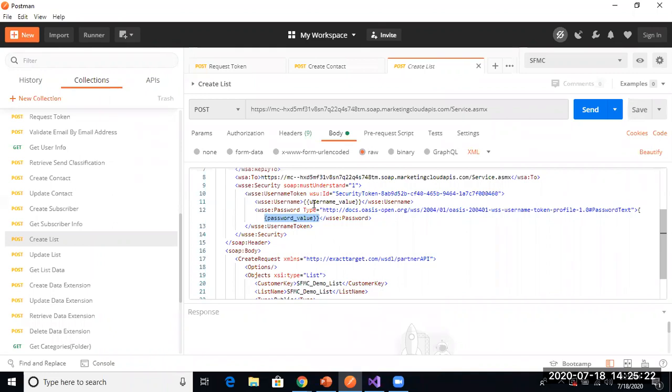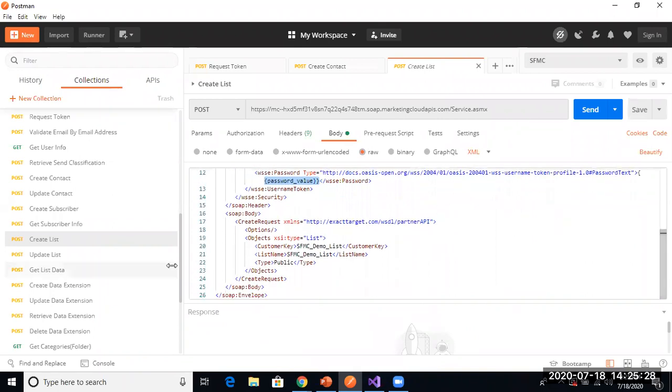You can assign this variable value to the particular name. So that is possible. So what I have to do in that list, again, it's up to you. If you know the list, we can create it as a public type, or we can create it as a private one, right? So you have to specify here the type, public, then you can give the name, and then the customer key. The customer key is, again, an external key. And if you want to add some attributes, you can also do that.